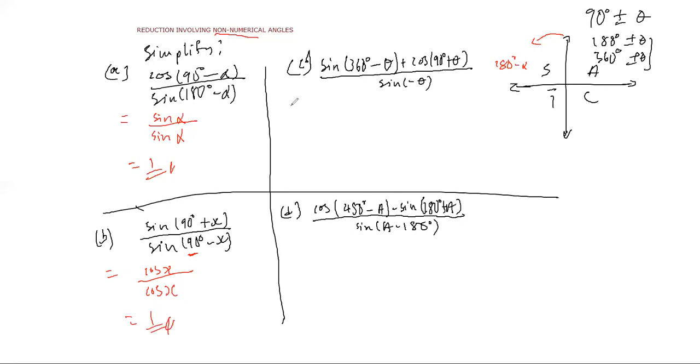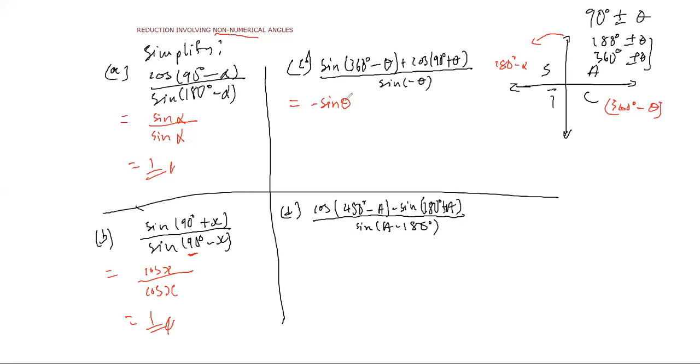Okay. Moving on, we now start to become a little bit fancy. We feature negative angles now. Let us see. This is a 360 reduction. So that means I remain with sine theta. But what quadrant am I in? I am in the fourth quadrant, okay? And what is sine there? Is the ratio positive or negative there?